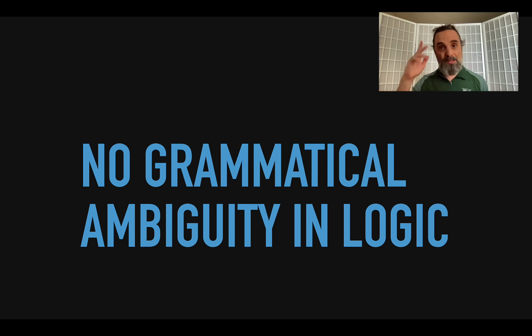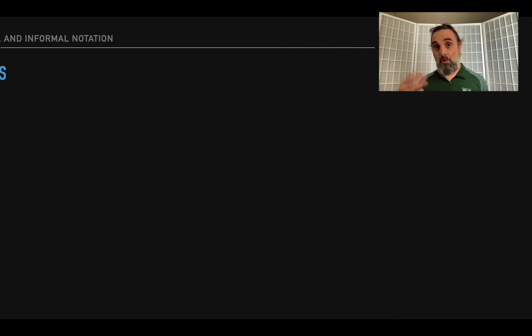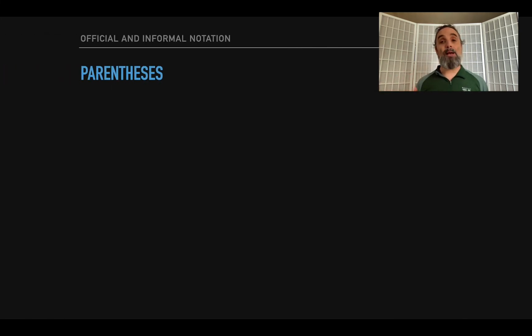I know what that sentence means. I don't need to ask, when that person said enraged cow injures farmer with axe, what were they thinking? Which idea did they mean to express? I can just look at the sentence and I know for logical sentences. So that's nice. And we use the parentheses to avoid the ambiguity.